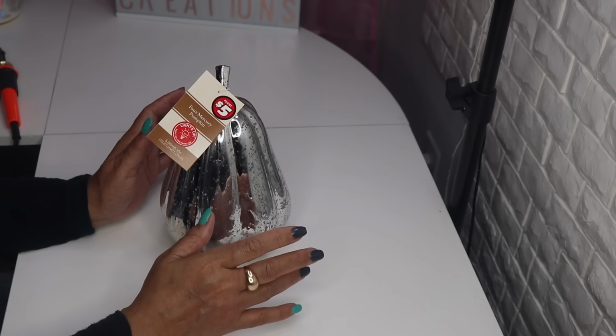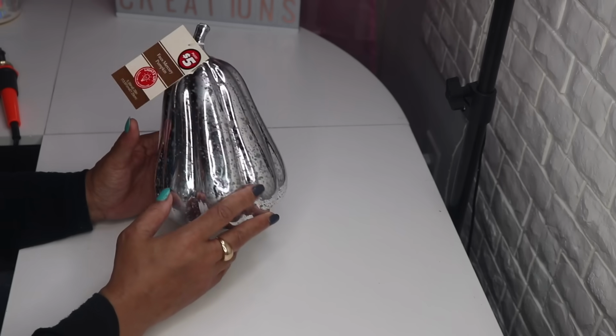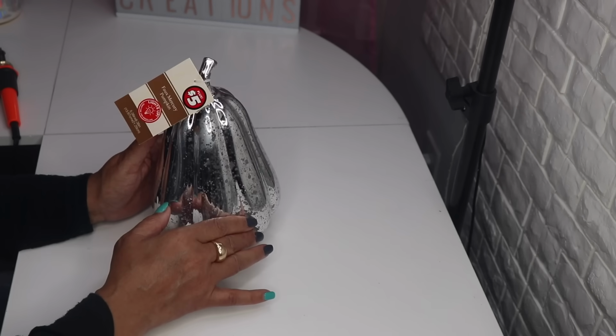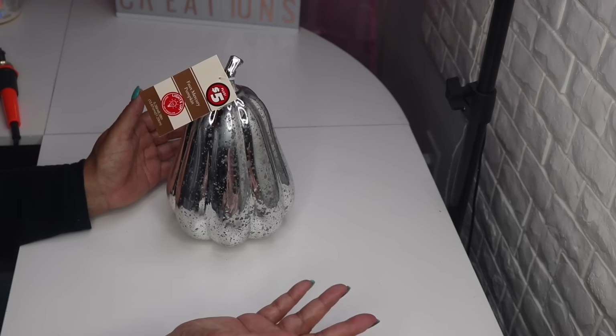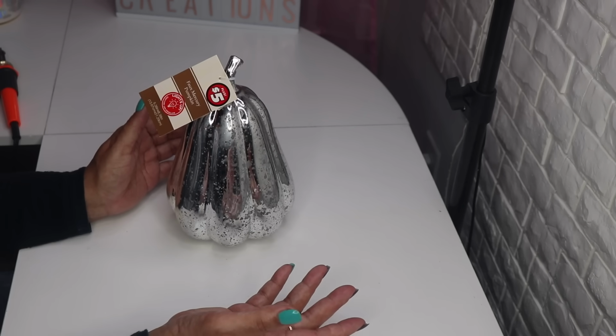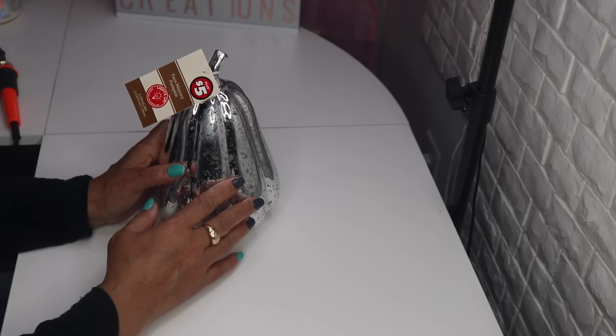It's that time of year again, and Dollar Tree has a really well-stocked supply of Halloween decorations. And of course, you know, the pumpkins fall into Halloween and Thanksgiving. They actually do have Thanksgiving items available as well. And I found this one in the Halloween section.